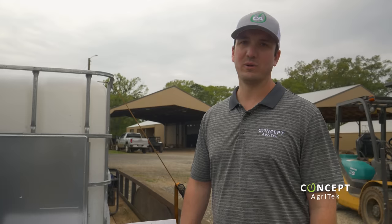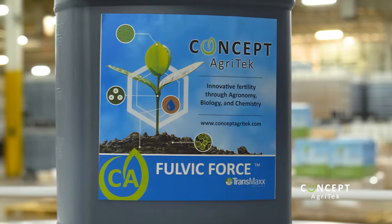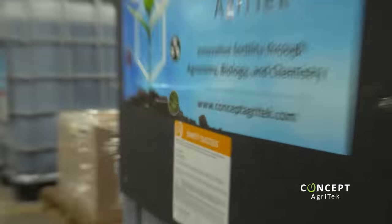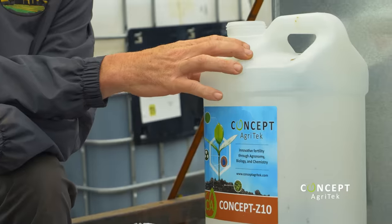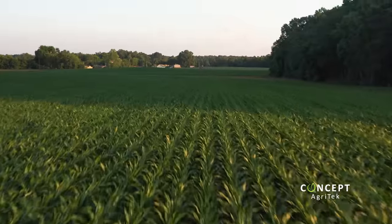We got Mark to come down from Concept Agritech. We like to talk with the growers and get some of that history. That's what gave farmers returns. We got some of Concept Sweet Success to get that soil biology ramped up. We're getting a little bit of everything. So this is the program we'll be running. That's all that's in there.